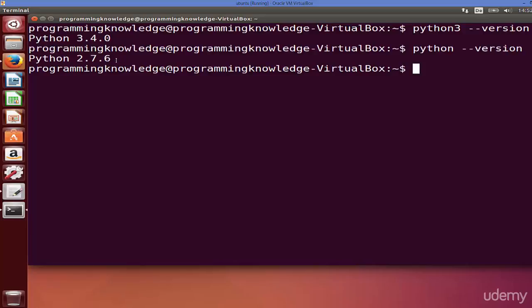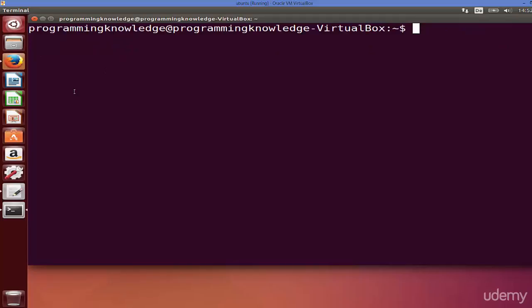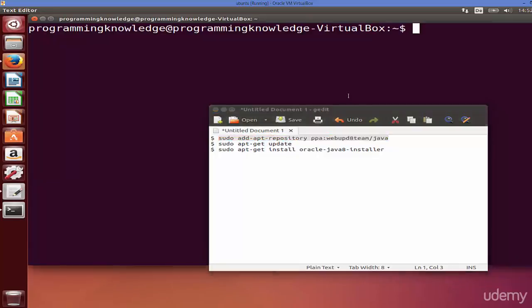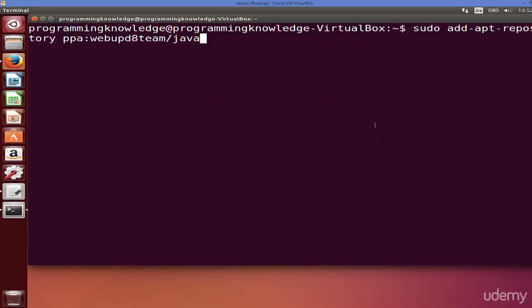But in order to install PyCharm, you need to have Oracle Java installed in your system. So what I'm going to do is I'm going to clear this terminal, and I need 3 commands. You can see these commands I need in order to install Oracle Java in my system. I'm going to just give these commands in the description so that you can just directly copy them and paste them in your terminal. So first command is for this repository. So I'm going to just copy and paste this and click enter and give my password.